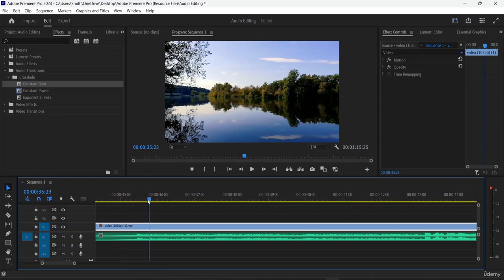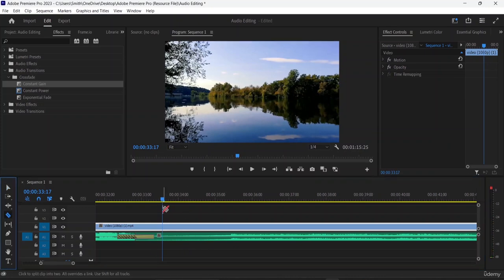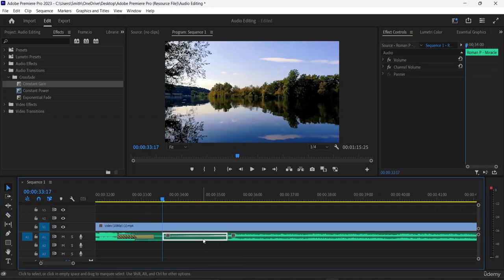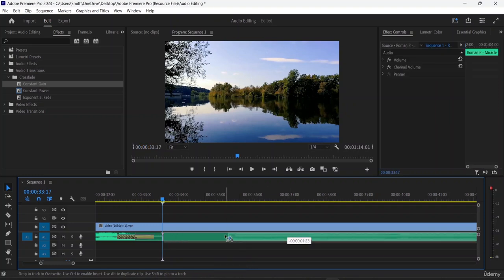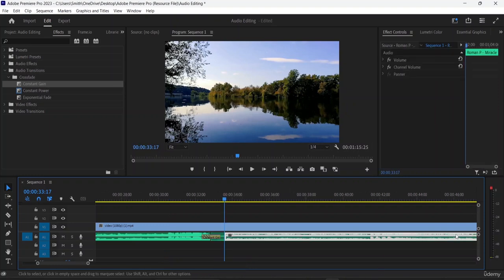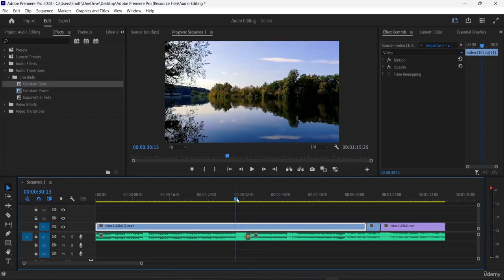Yes. So I hope you guys have understood about the audio transition part. So for a better audio transition, what I'm going to do is I'll cut here. I'll put a cut here and also a cut here. Okay, I will choose this selection tool. I'll select this particular part and I will delete this. Come here, zoom out a little bit and I will come here and I'll just trim this. And let's try to hear this now.